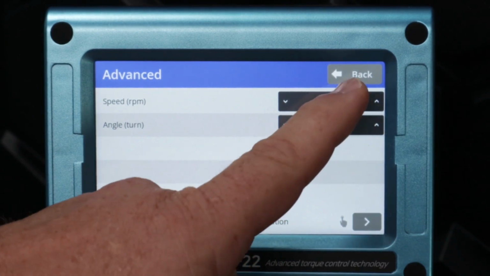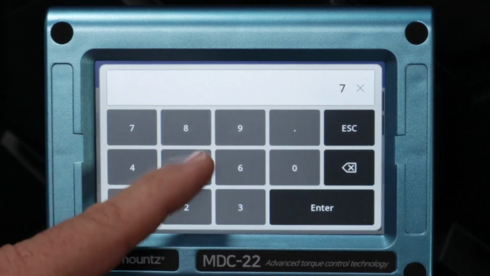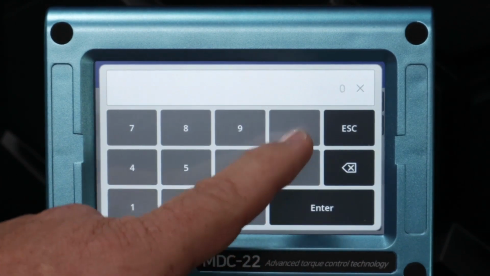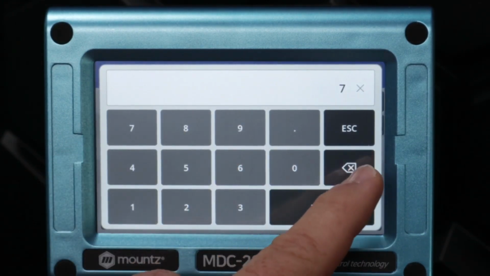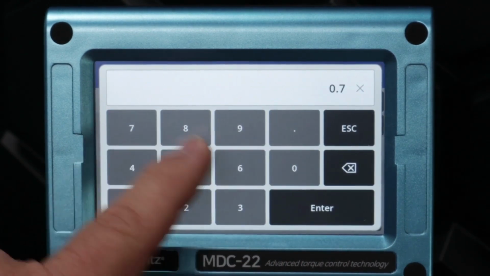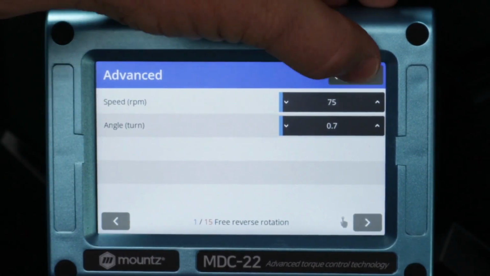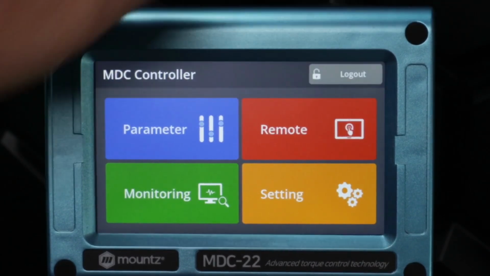So we can set the RPM quite low to 75, and then we can set our amount of turns to just 0.7 of a turn, and that should give us a really good ability to have that fastener find that thread, and then it will go into the fastening direction. Very similar to when you put a cap on a water bottle, you'll spin it backwards to find the thread. Same type of process here.